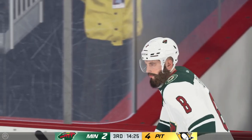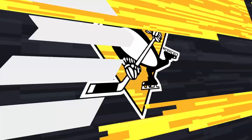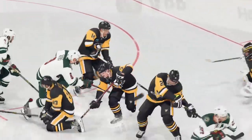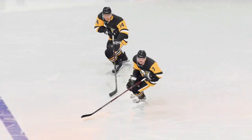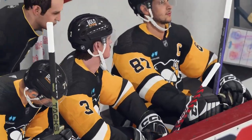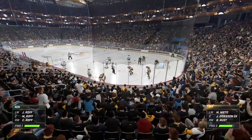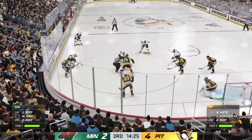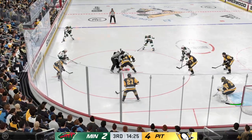Well, throw technique out the window. This time it's all about the competitive will to get to that puck. Addison's finding a way to limp himself back to the bench here and finish his shift, but man, it's been a tough one. He got injured somewhere in the midst of it, showing a lot of heart and passion here as he's committed to staying on the ice for his team. Still lots of time left in the period. Pittsburgh's been the better club as they hold a 4-2 lead at this point.